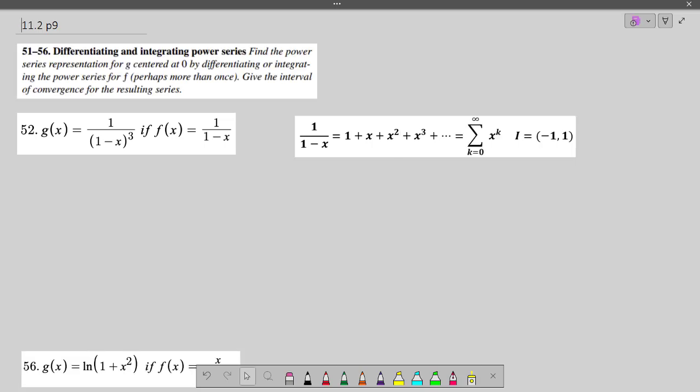Okay, so this topic right here will be the hardest topic on the next exam. It is the most subtle of all the topics we're going to deal with in Chapter 11. So the idea is that we have a power series that we're starting with, and we need to figure out how do we get to G from F with differentiation or integration. We need to know, how do we get to G from F? And do you think we're going to integrate F or take the derivative of F in order to get to G?